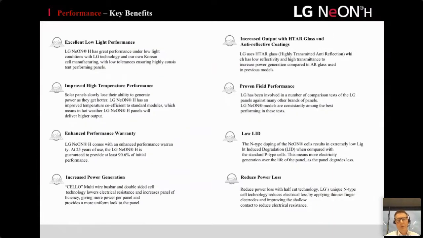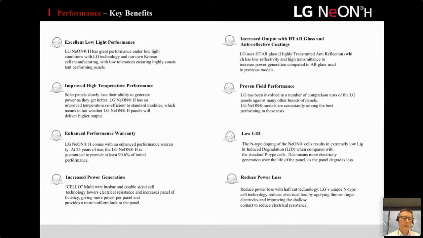So what I'm going to do is really just cut to the chase. These are all the key aspects that are attached to the data sheet. The data sheets, as I understand it, haven't been released yet. They'll be on our webpage, but I believe it'll be about another week until these data sheets are freely available. But within the data sheet itself, it goes through these points which I'm going to go through now and elaborate on in a little bit more detail.